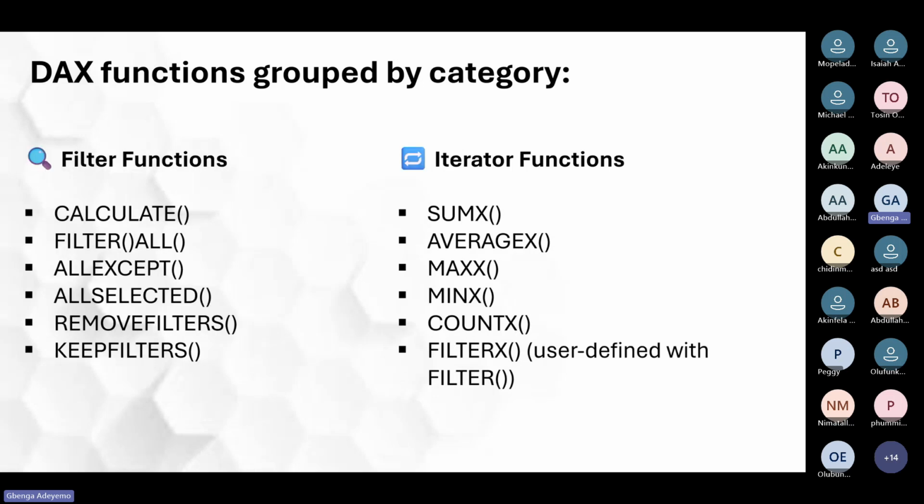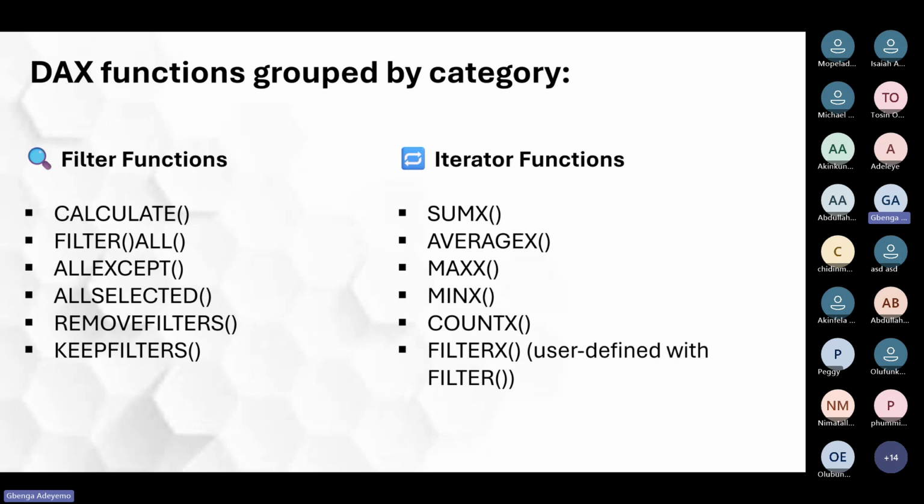Now we have filter functions when it comes to applying filters in our DAX expression. CALCULATE is very powerful, in fact, it is what we use for what is called context transition. We are still going to go through all of those things, but let's take it one at a time. We have FILTER, ALL, ALLEXCEPT, ALLSELECTED, REMOVEFILTERS. These are examples of filter functions, right?